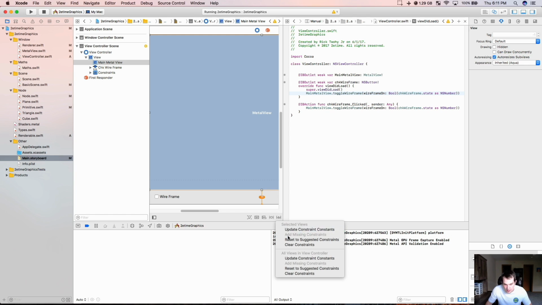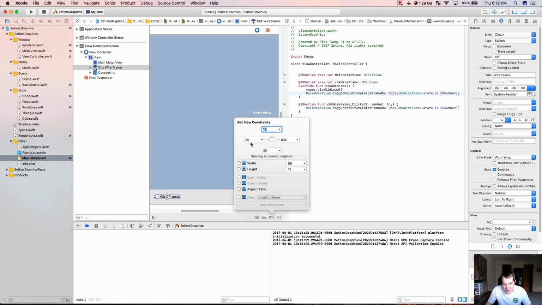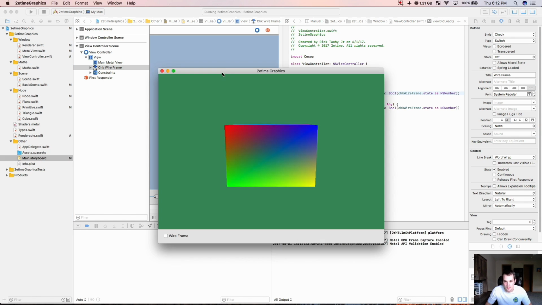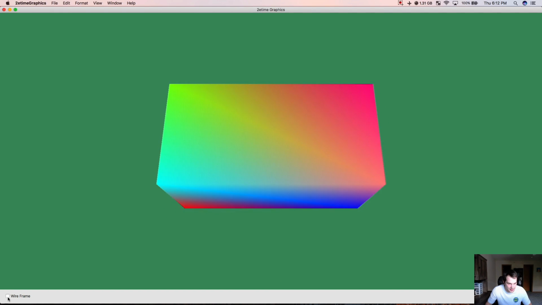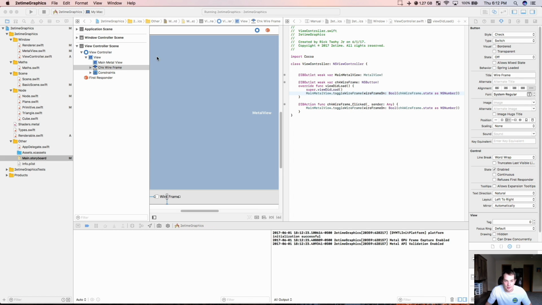So update constraints. And then I'm going to constrain you. Oh yeah. To that. I'm not going to do that. Yeah, that. No, because then it'll stretch. So I'm going to put it to the side and the bottom and add those two constraints. Now let's see what that looks like. So it'll be on the bottom, but this is also attached to the bottom, so it shouldn't actually look weird. It might look weird. Yay! Yep, see, so now we can do that. The elongation is going to happen. I mean, we can probably go do that.